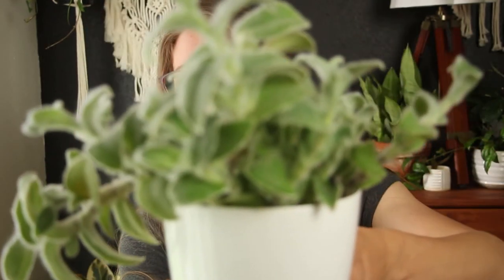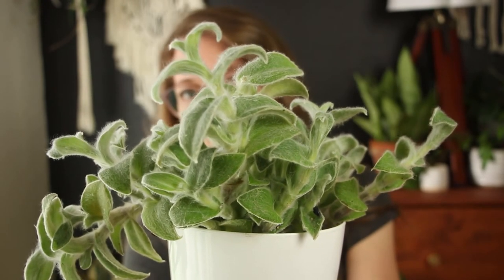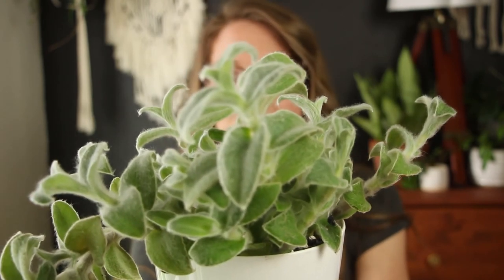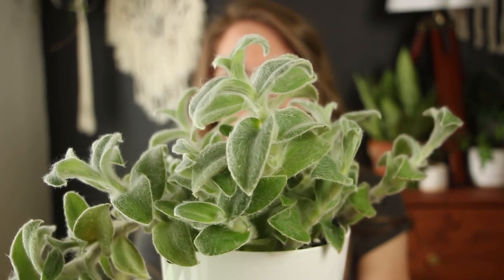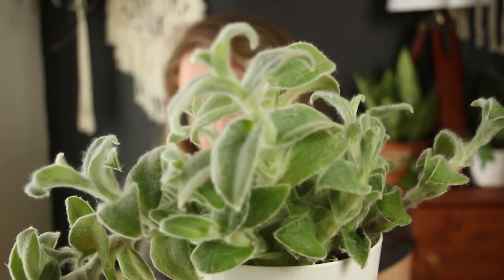Oh, wait. I have another thing to show you that I got. If you're not into plants, sorry. I'm just going to show you anyways. I got a new plant. This is a Tradescantia white velvet. Look at how fun it is. It looks like one of those lamb's ear plants you find outside. But yeah, the fuzziness of it and the light colored leaves, I couldn't pass up. Oh my goodness, she's so cute. I did very sadly break off a chunk of her though when I grabbed it out the window. But that's okay, I'll just propagate it. It's fine, it's no big deal. I'm just breaking my plants up. But yeah, that was a fun purchase. So yeah, that's about all I've been working on.